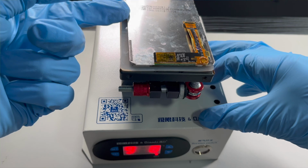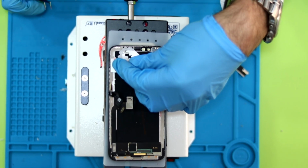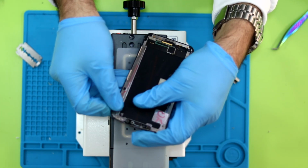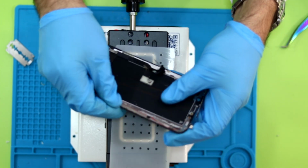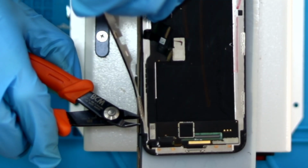With the iPhone screen, we concentrate on removing the frame. We apply heat, and then we put this thin blade through the top of the camera. Once we find the space where the blade enters, we start to peel from the inside out, sideways, because if we peel the frame upwards, we risk breaking it. We use the pliers to cut the frame little by little to make it easier to remove, doing so in parts from the inside out, sideways.